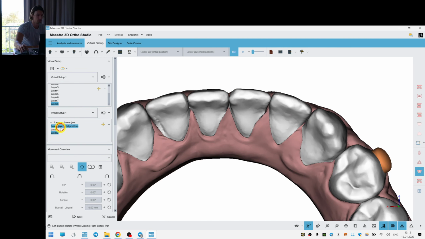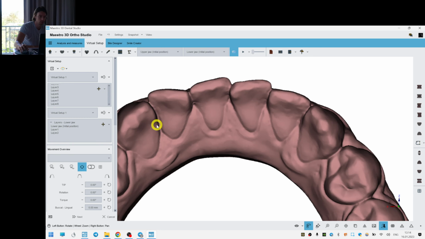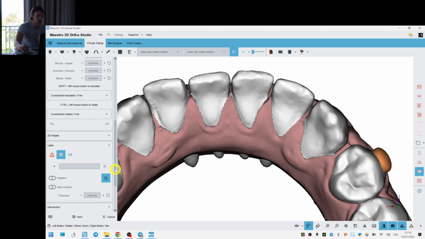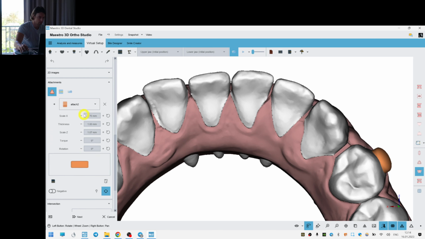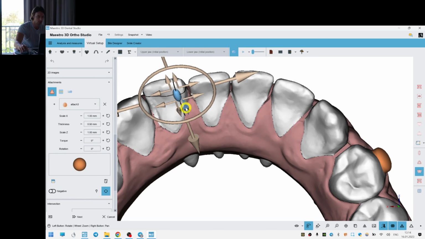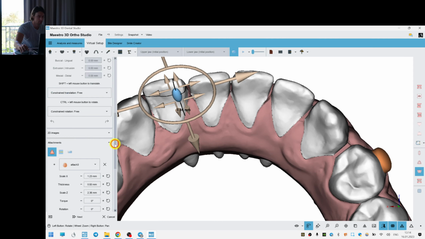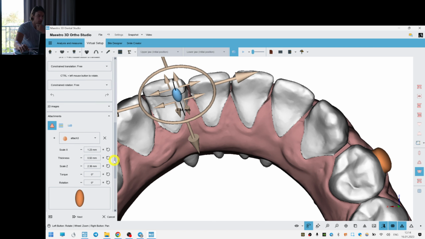If I have pretty big rotations, I would add a negative attachment to this mesial part of the lateral incisor.